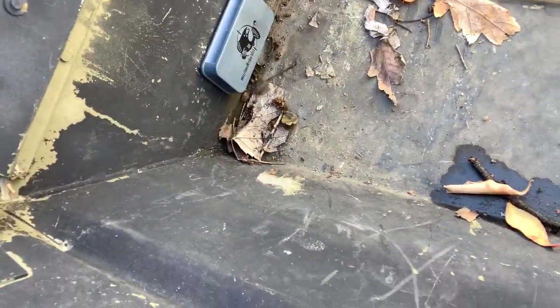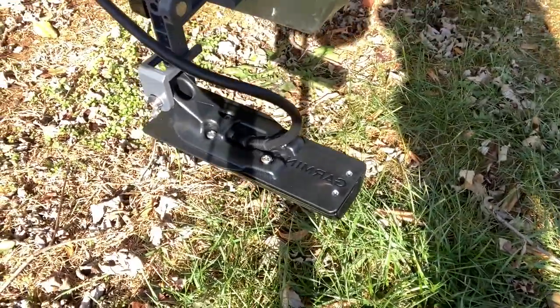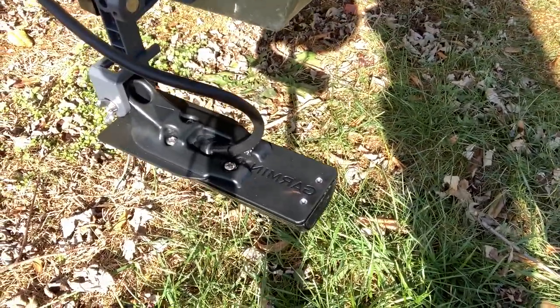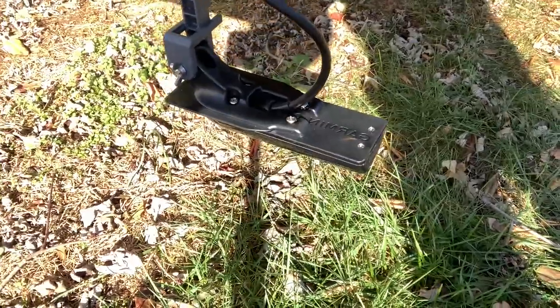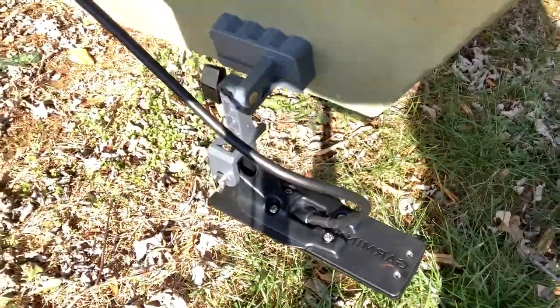But the reason why I'm a little bit open-minded on what I'm doing is because of another thing I got. So I'm going to keep going. I'm going to show you the inside. You see that? It's a giant magnet connected to the transducer. The transducer for this Garmin unit is held on by a giant magnet.